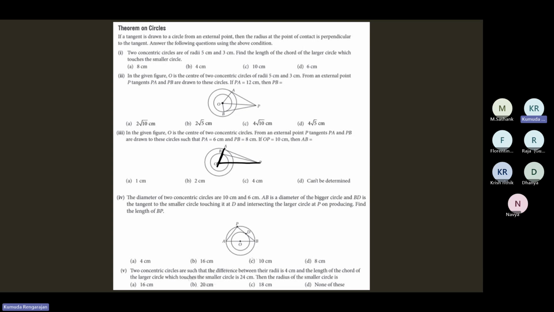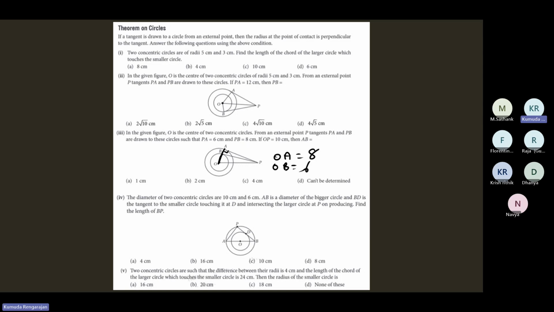Okay, so OA will be, this is 6 and this is OP, 10. So this one is 8. So OA is 8. And then you'll get 6. So 8 minus 6, 2. Correct. Somebody said this. 8 minus 6, 2. You have to do it like this, right? Yes, ma'am. That is simple Pythagoras theorem. When you work out OA you get 8, and when you work out OB using Pythagoras theorem, you get 6.